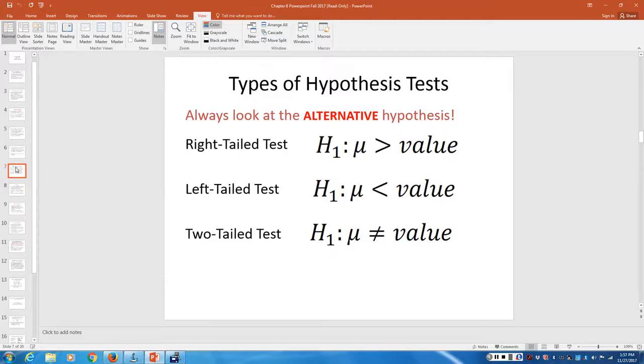It's a two-tailed test if your inequality sign is just not equal to. It doesn't specify less than or more than. It's just not the same as. That's referred to as a two-tailed test. A two-tailed test is a lot more conservative than either of the above, because it's much, much harder to have evidence to support H1, because the alpha risk here has to be split between both tails, and that means that being able to be in the tails becomes very, very small, even smaller than normal.